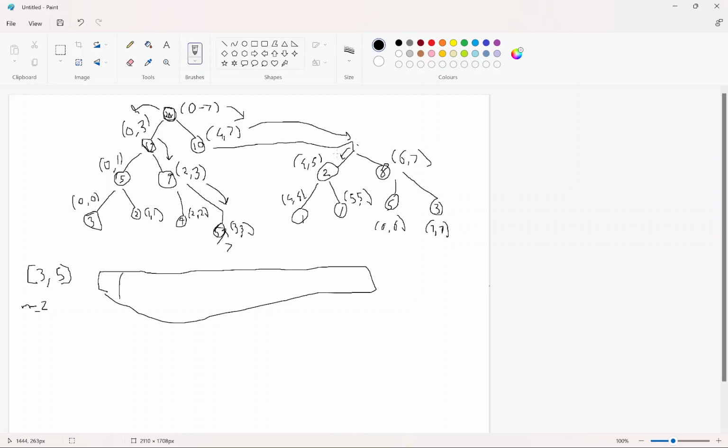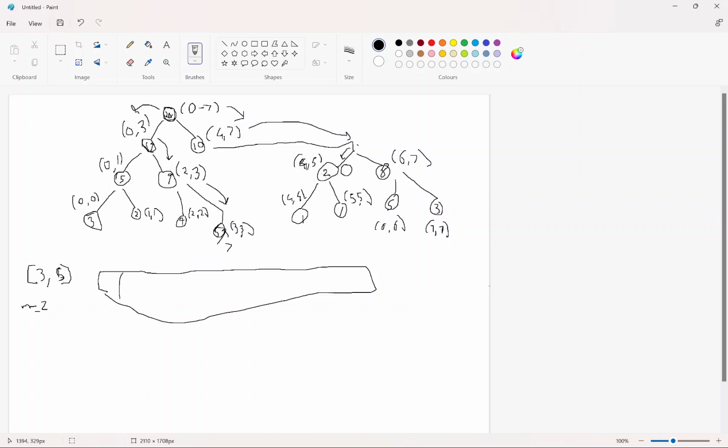Now here comes the main logic, the main intuition behind lazy propagation of a segment tree. See, 4 and 5 are completely included in our range, that is, we have to update 3 to 5. So what will we be doing here? It will have another memory with itself which denotes what particular value we have to increase. Now we have to increase the value by 2 here. It contains the sum from 4 to 5. We will not go further here.